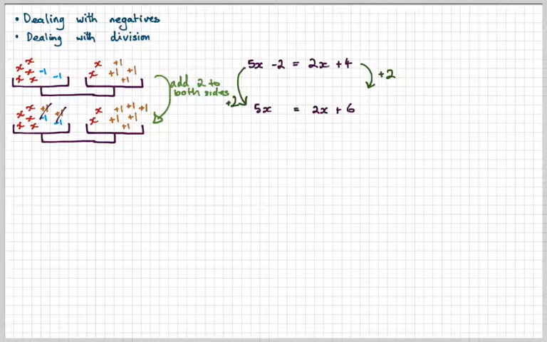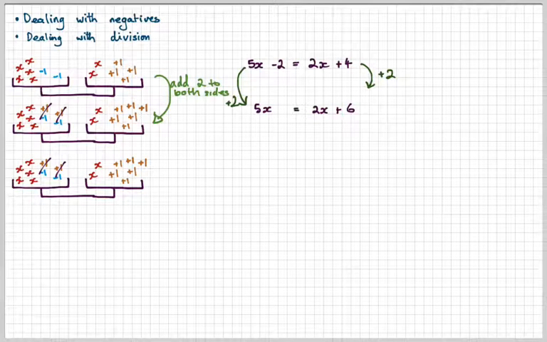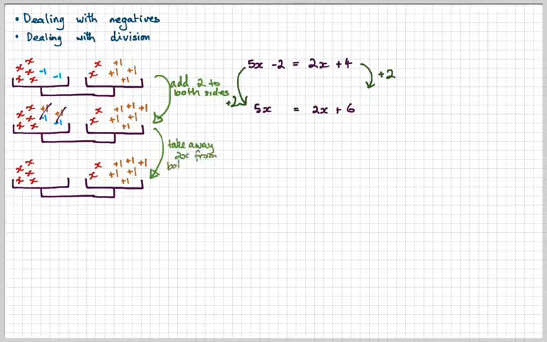Okay, so what can we do now? Or maybe you have an idea of what we're going to do next. Well, why don't I draw the situation again? So there's the situation drawn again. And what can I do now? Well, let's get rid of what cancelled. These cancelled. Why don't I take away 2 x's from both sides?